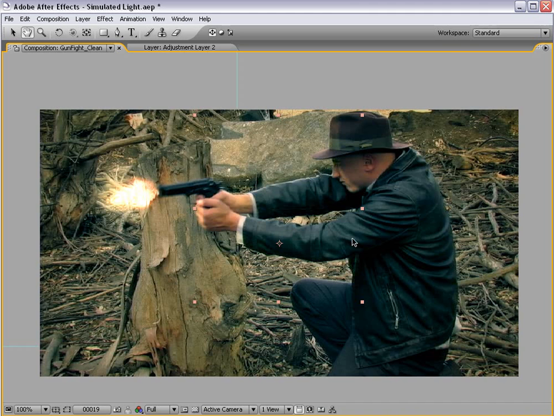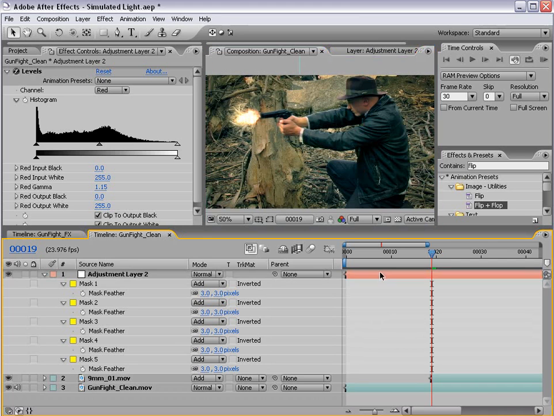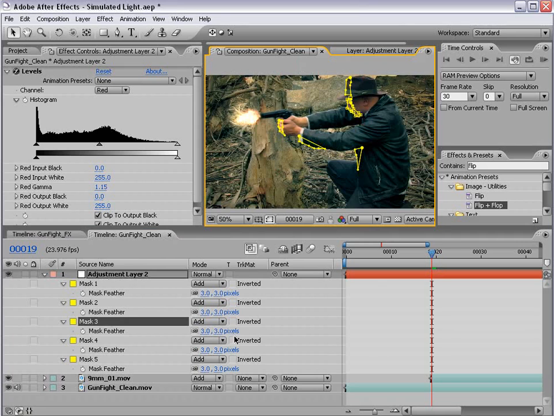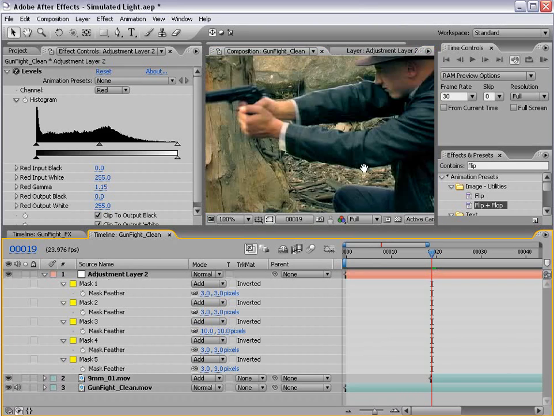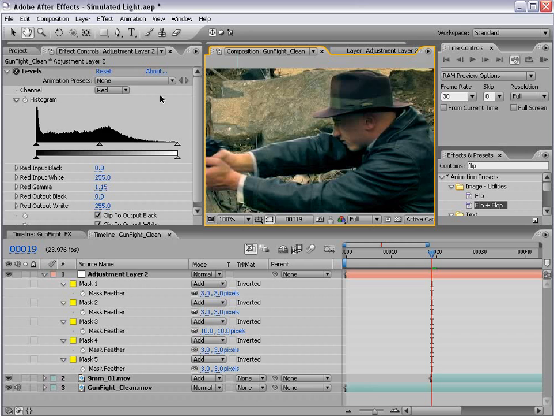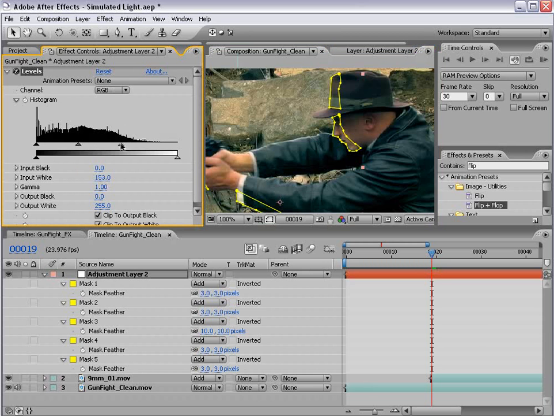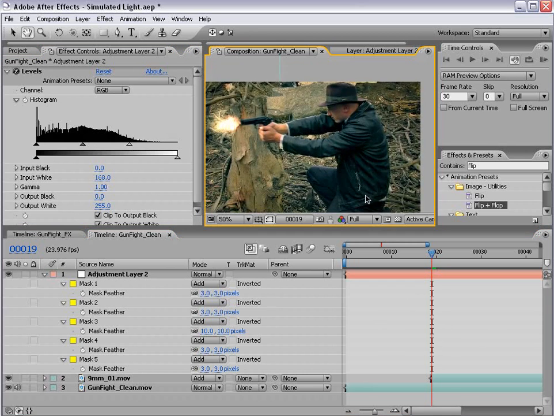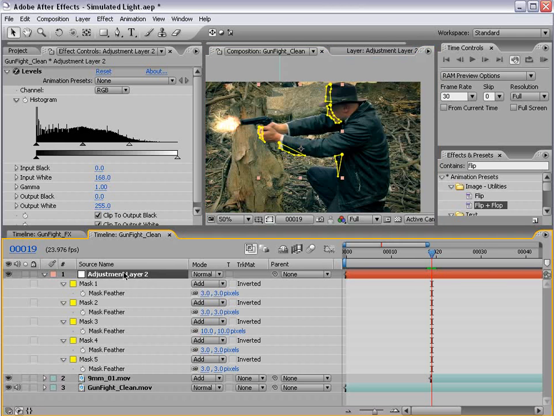And basically, depending on how you want this to look, you can feather certain masks more than other masks, just so that it looks a little bit more realistic. And just play around with the input white to show how much you want to brighten up each point. So the trick now is we only want this to cover one frame. So you want to trim this down to just one single frame. You can Alt begin and end bracket, and that will do it for you.